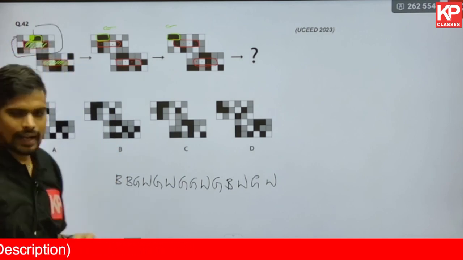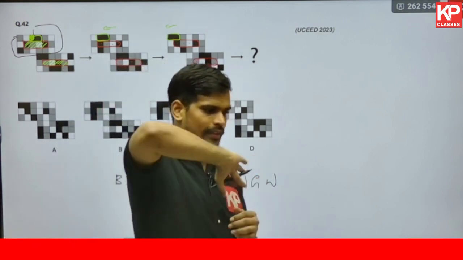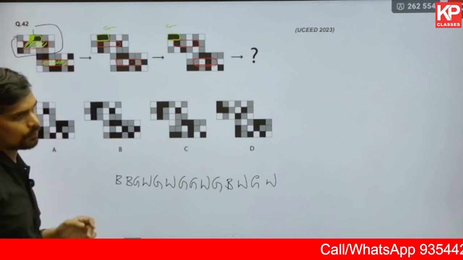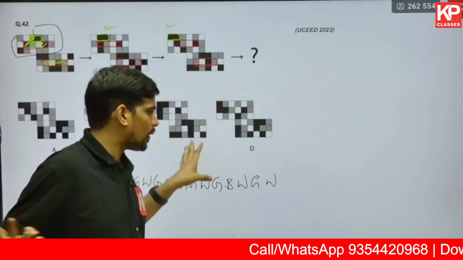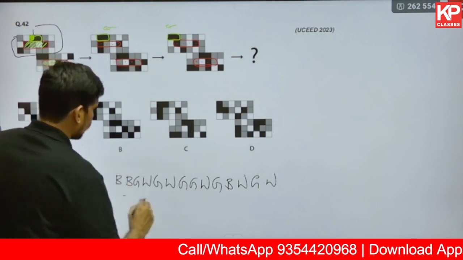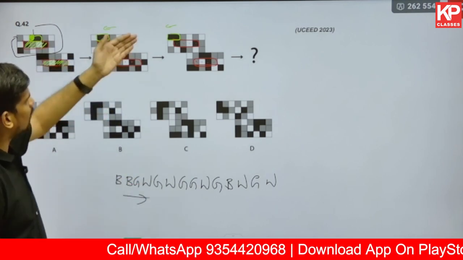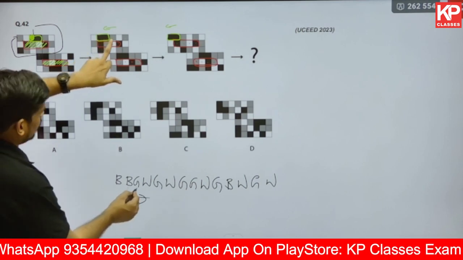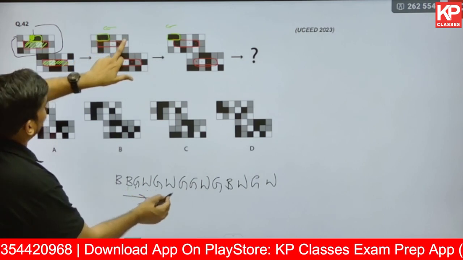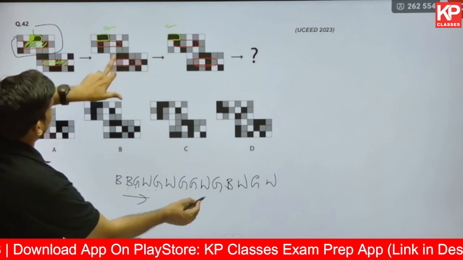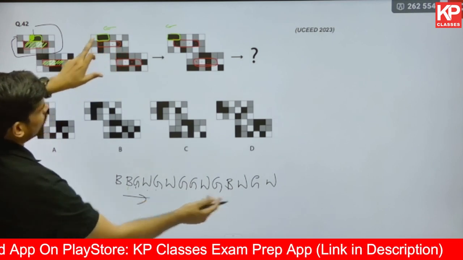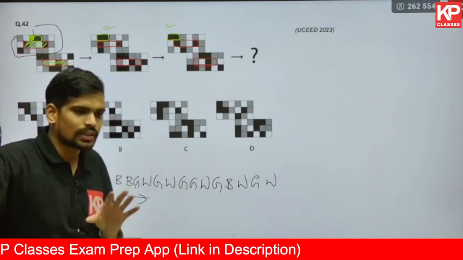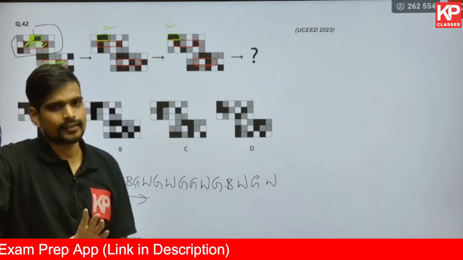You can write it in the anti-clockwise direction also. If some sequence is seen in the clockwise direction, the sequence will also be seen in the anti-clockwise direction too. So I have looked into the arrangement in the clockwise orientation. It was like this. Let me see if I have the same arrangement over here. Black, black, gray, white, gray, white, gray, gray. Again it's white, then gray, then black, then white. So you need not look into it till the end. Even if it is seen to some extent, you can understand that it is the same sequence.